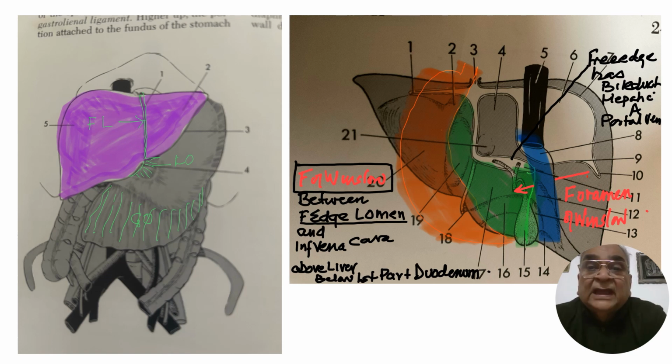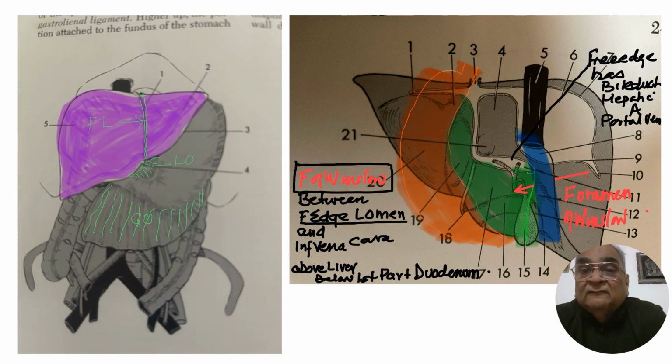Now we'll see it from behind. From behind, you can see the esophagus and the stomach, and through this H-shaped fissure they are H-shaped. These are the two horizontal limbs of the H, and these are the left and right limbs, and this is the horizontal limb of the H. So on this horizontal limb is the inferior vena cava, which you can see here. On this side is the lesser omentum, which is attached to the lesser curvature of the stomach. Here is the free edge of the lesser omentum, and here is the gallbladder.